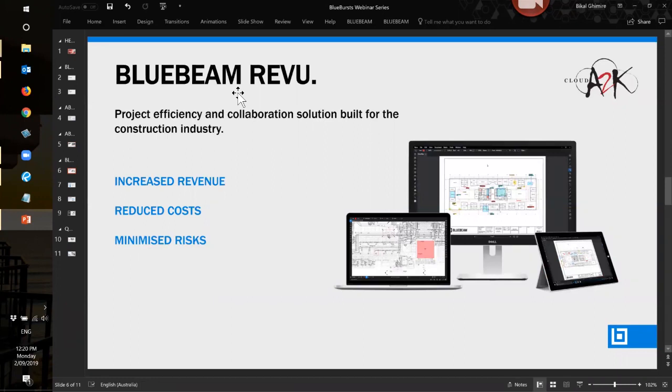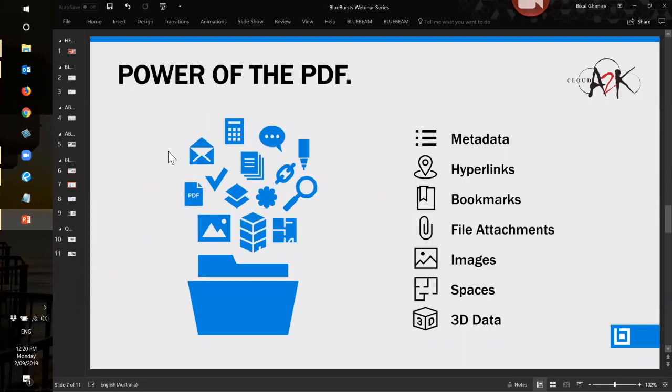So Bluebeam Review is a project efficiency and collaboration solution built for the construction industry. It has proven to increase revenue, reduce cost, and minimize risk. Bluebeam Review is a PDF creation, editing, and markup software. It keeps teams on the same page through the design process, helps move the project forward during construction, and preserves important project data through completion and beyond.